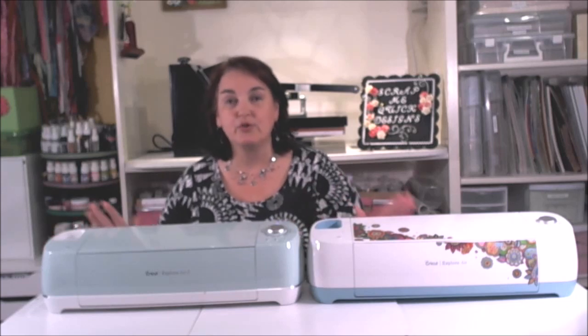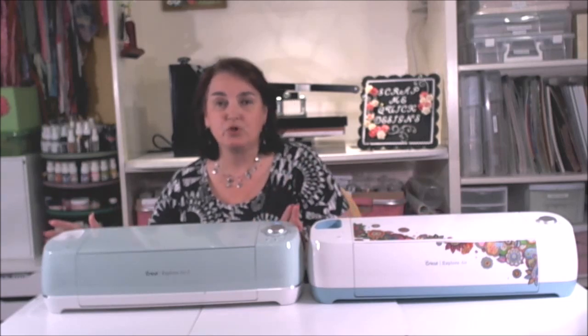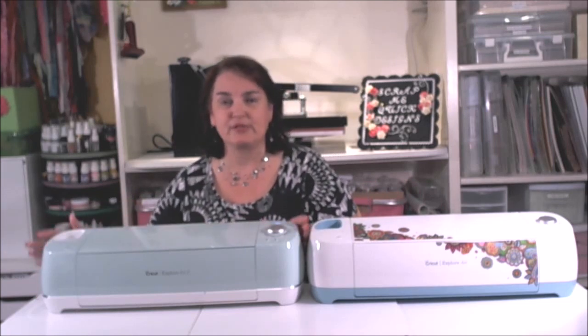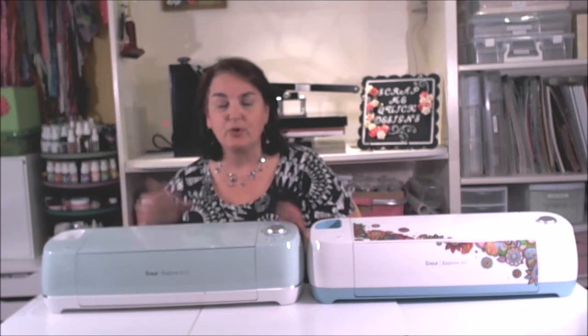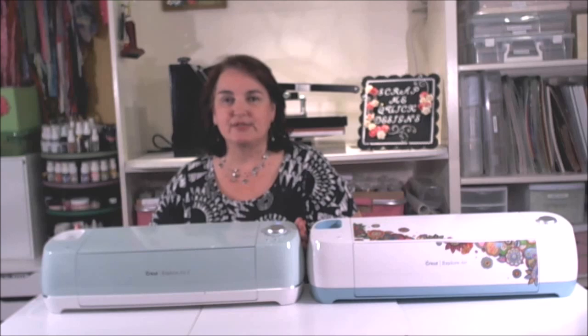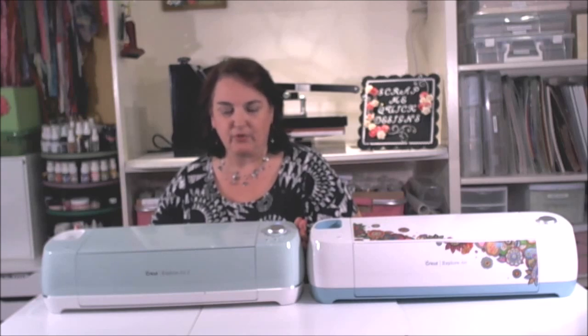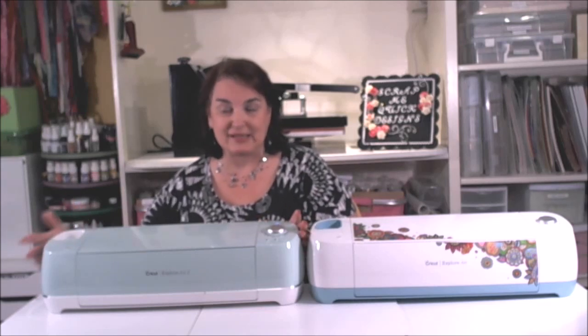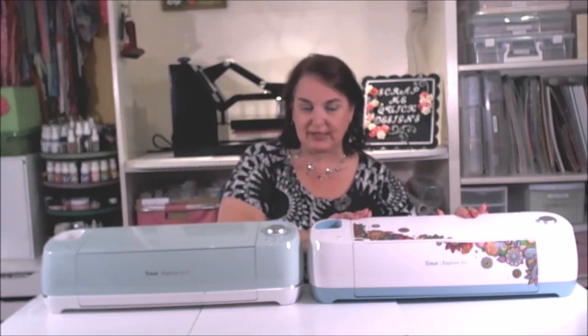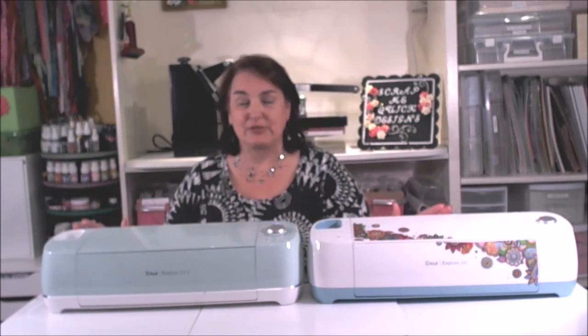So how are you going to know the difference between the two machines, and why would you want this one over this one? So I'm going to review that with you. First off, right off the bat, you're going to notice that the Cricut Explore Air 2 is a solid color machine. So that's your first clue. The second thing that you're going to notice is this one has chrome accents and white trim, as opposed to the Cricut Explore Air machine here that is white that has color trim on it. Okay, so those are differences that you'll actually see.